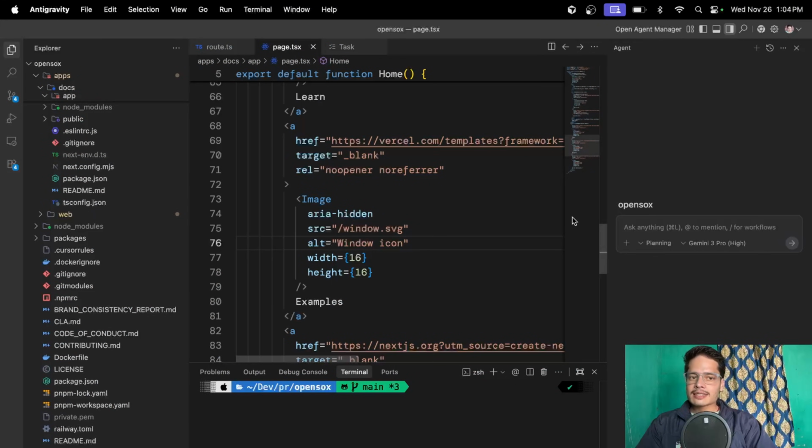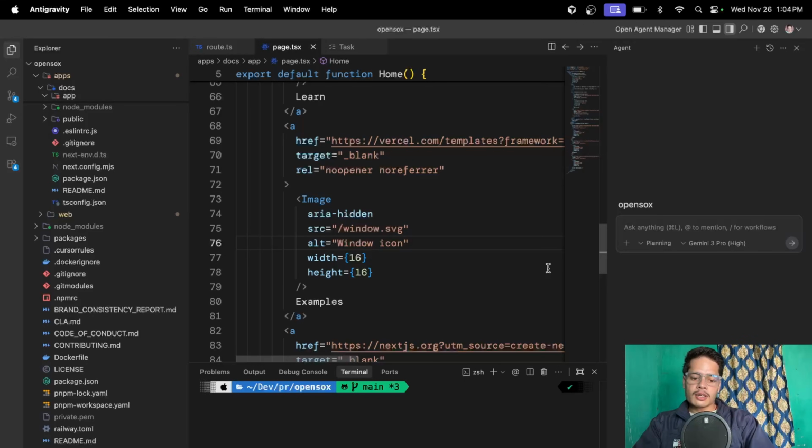Now let's see in Antigravity. Also, before making this video, I have not tried Antigravity, so I am completely new to this. Okay, so command L is working here as well. Basically, if I do command plus 1, I'm in the editor, and if I do command plus L, then I'm in the chat itself.